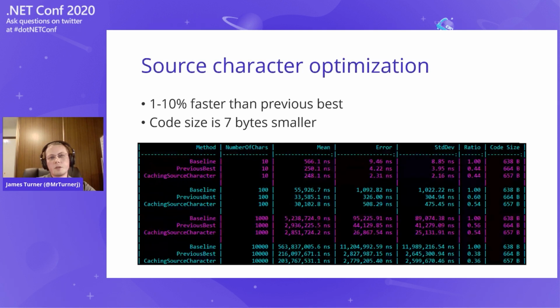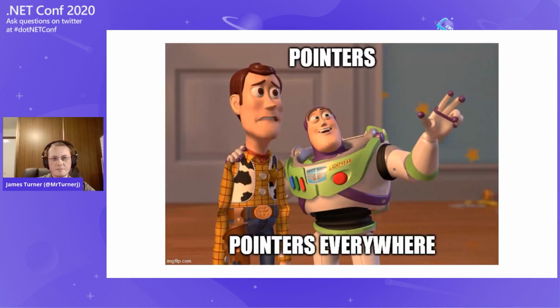The performance difference is small, however, it will scale with larger target strings. The change is also allowed to tweak the JIT to tweak other related parts of the assembly, allowing a slight reduction in code size. For a bigger increase in performance, let's look at something a little more unsafe. Pointers. Let's change our use of spans as well as our rented array to be accessed via pointers instead.